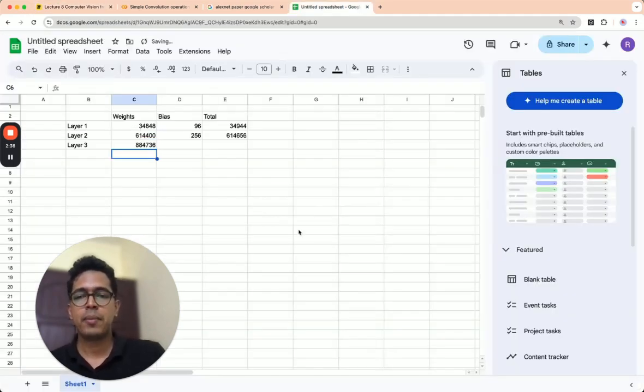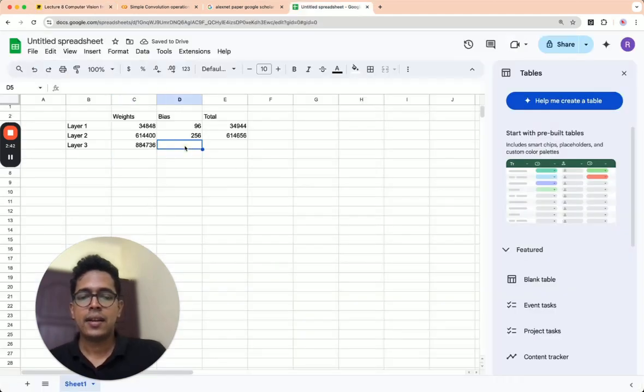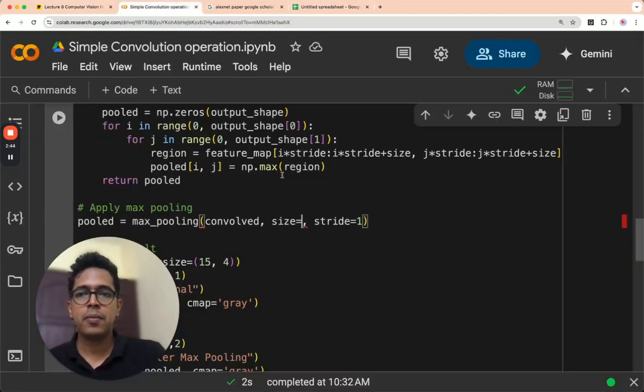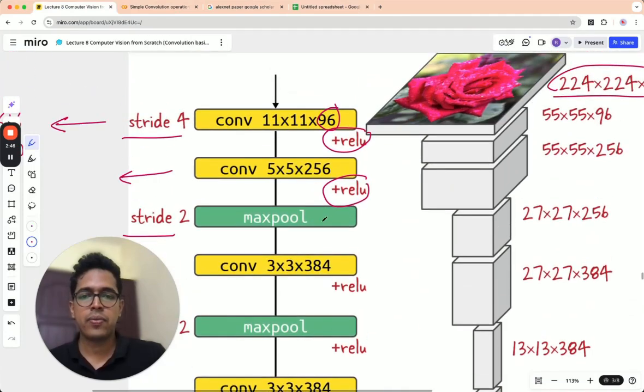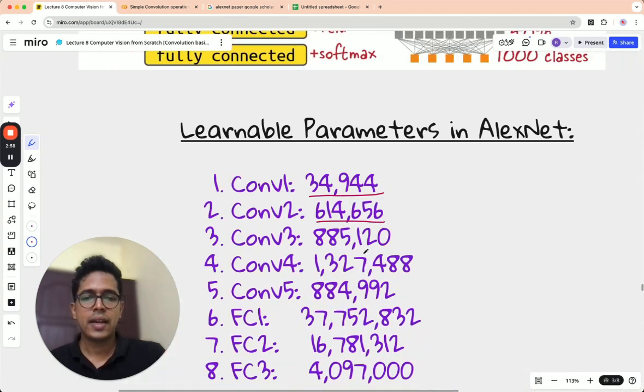So you're multiplying by 256. Let me check if it is 880,000 or not. Something like that. Yeah, it is. And the total number of biases will be the total number of output dimensions here, which is 384. So 384. And then output will be same as this formula, 885120. Is that correct? That is also correct.